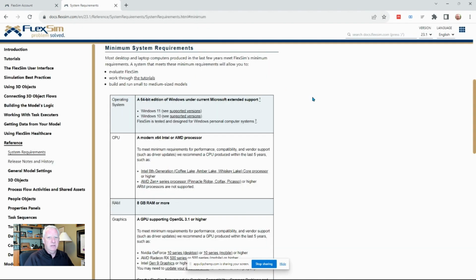I want to point out that the system requirements for running Flexsim are a Windows operating system, either Windows 10 or Windows 11. I have had students successfully run this program in both Parallels and in Bootcamp. But it does tend to bog the system down. So once they get into more advanced modeling, they do find that it runs fairly slowly. So if you don't have a powerful enough Macintosh, you might find that this is a bit overwhelming for it.